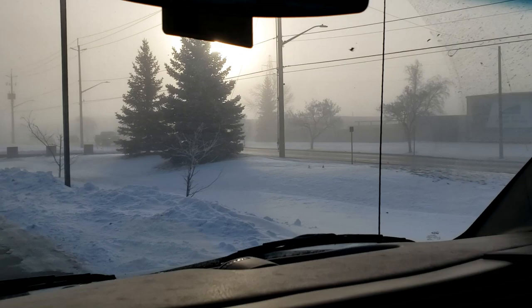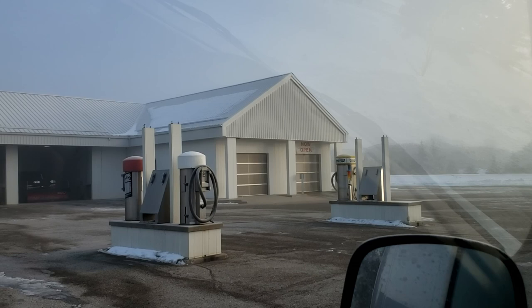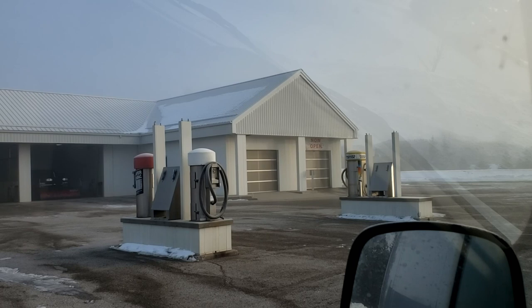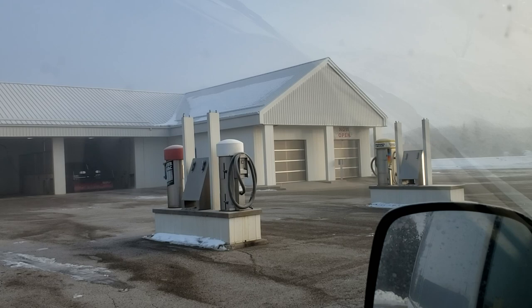When I first drove by, I thought it was just self-serve bays. It kind of caught my eye, and then I saw these two bays, and I thought, oh, maybe it's another side by side. I don't know what system's in it, but the only bay that has the car wash is where it says now open, and you enter from the other side. The other one looks like there's just storage and stuff in it, so whether they later on are going to put another car wash in there or not, I'm not sure.